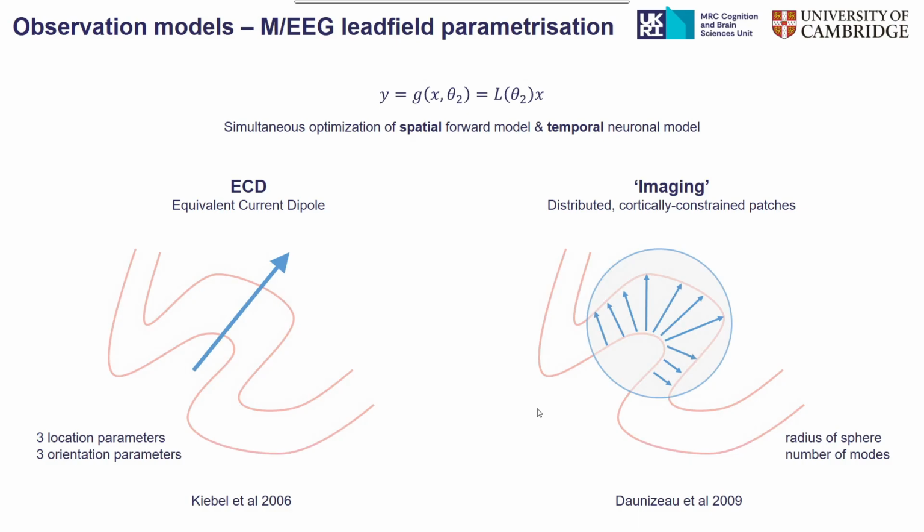Also, the spatial degrees of freedom in the imaging solution can be specified and optimized using model selection. So we can fit using differently sized spheres, and compare using model evidence which one gives us a better fit. Lastly, the imaging solution is linear in the spatial parameters, therefore results in faster inversion.